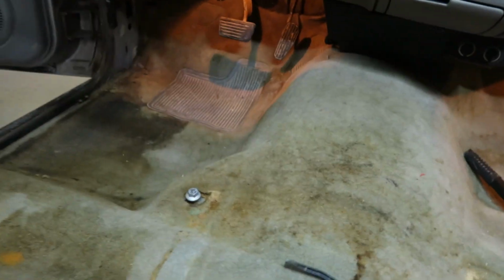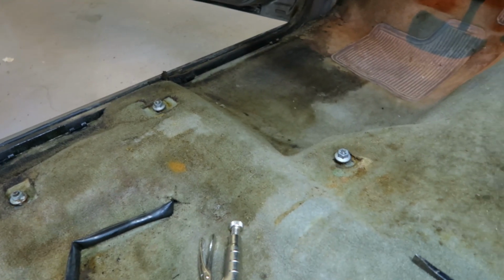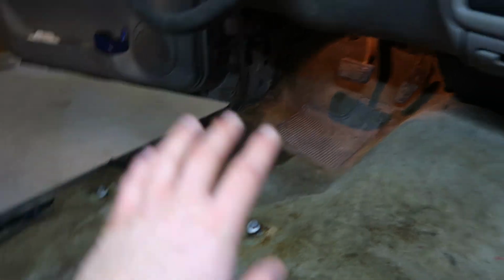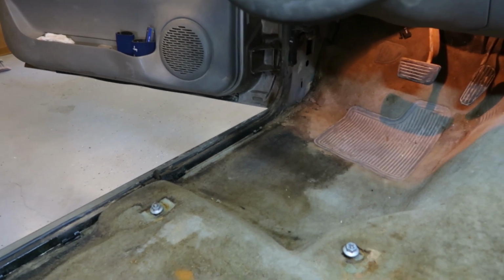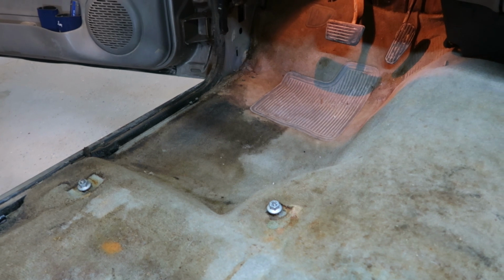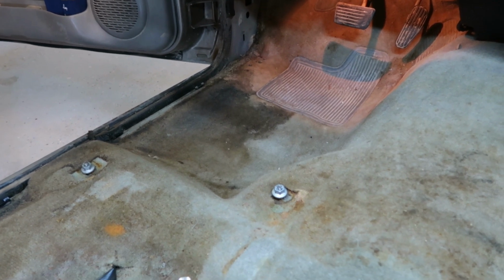Then I also bought, which is in a box right there, some sound deadening we're gonna lay down before we put that new carpet in. I'm gonna put it underneath of his feet and underneath the passenger's feet just to help kind of dampen it up a little bit. But we're gonna go ahead and get this stuff cut out and try and test fit the other carpet. So let's get this stuff pulled and we'll go from there.